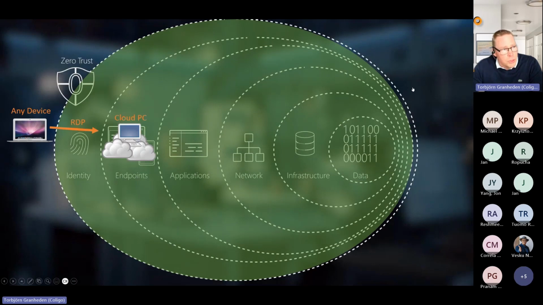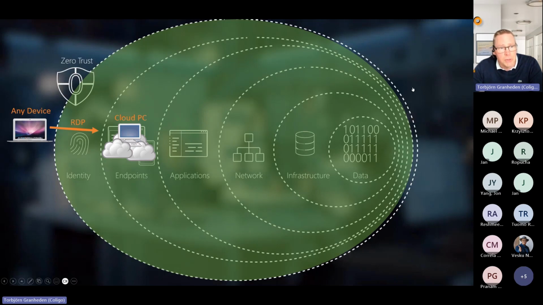Your end users are using devices that are unknown, or bring your own device, or control devices, but they are only using the RDP protocol toward the cloud PC. And the cloud PC is where the execution happens. It's where the data processing happens.